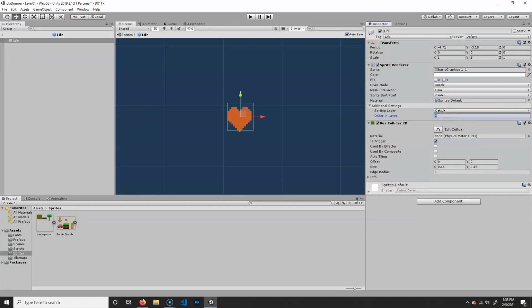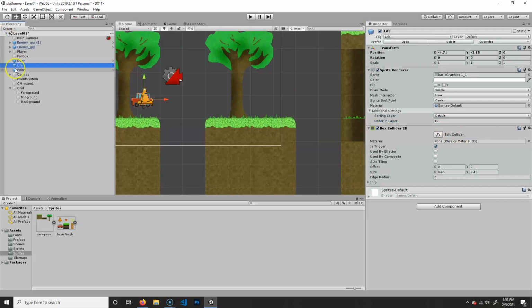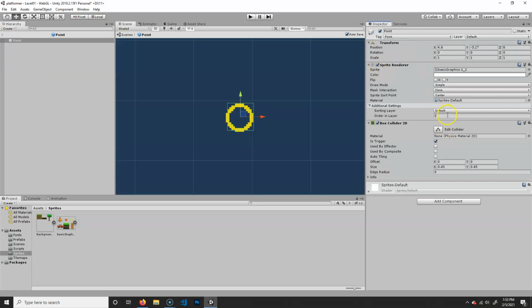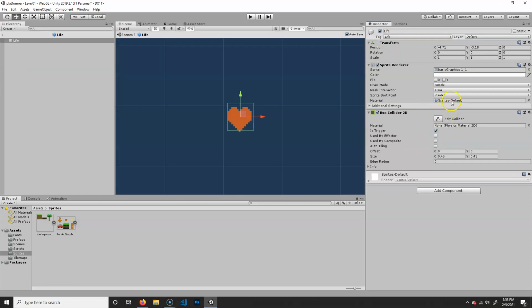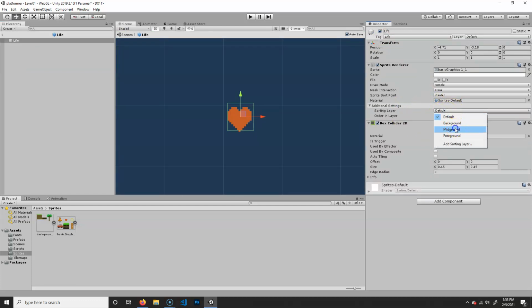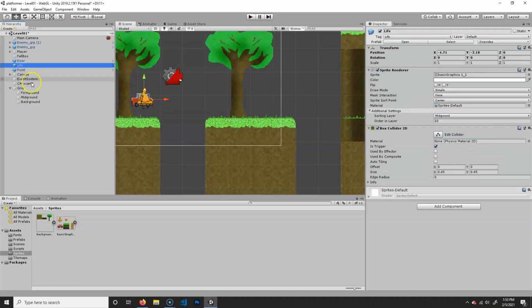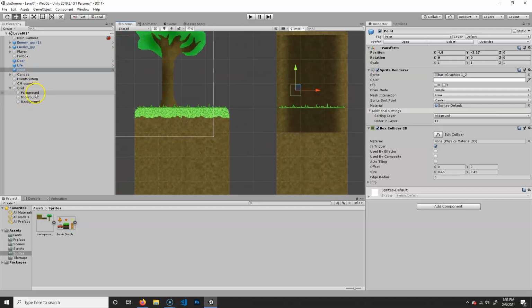Okay. And let's go ahead and do, let's say, 10 for my life. This just gives us room to open this one. And then make sure I have midground. I don't know if I did that on the other one. And let's do 15, or actually we'll just do 11. So it'll be next to the other one. Okay. And back up. Did I do midground? I did not. I know I didn't. Crap. Okay. Make sure you're, oops. Midground. There we go. Okay. Back. We did point. Okay. So now everything should be working as we would like.